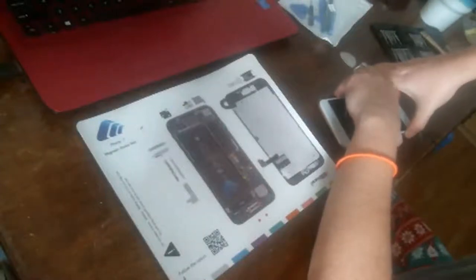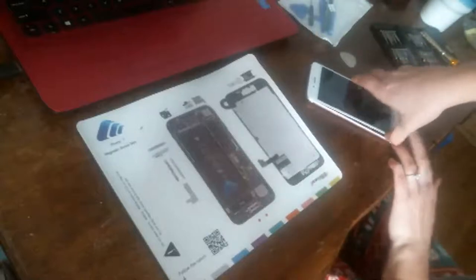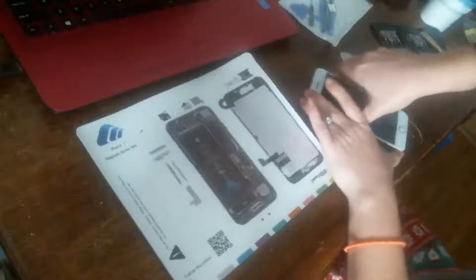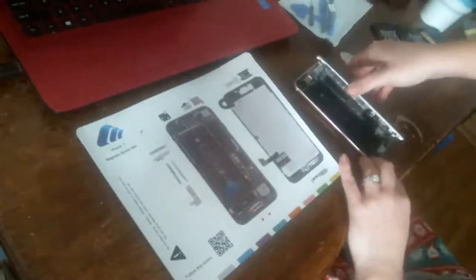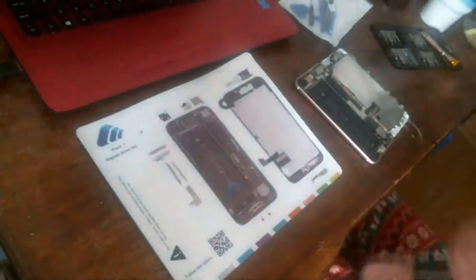Okay, so I'm just trying to get a grip on it, guys. And then I will, okay, so you can see me from the bottom. I'm working my fingers in there. Let me just slightly. There. Come on, baby. Get out of there. Okay, it's loose. And I'm doing this slowly because of all the cabling. Okay, guys. All right, she's open.